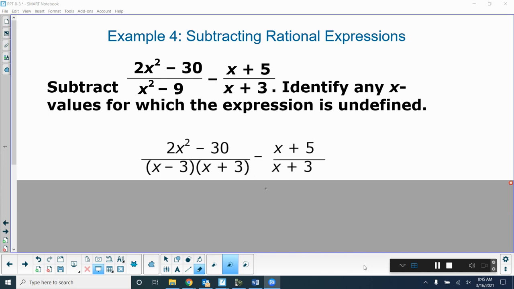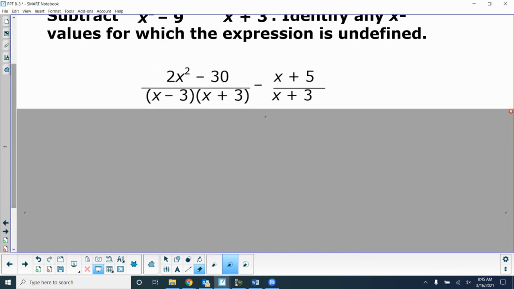To subtract, we have to have a common denominator. You guys all know that, right? So that's what we're finding. We're trying to find the common denominator. I got this denominator on the left, this denominator on the right. What's my common denominator going to be? x plus 3, x minus 3. Whatever shows up, write it down. So you need both x minus 3 and x plus 3. Since x plus 3 showed up a second time, I don't have to write it a second time. If it shows up, you write it down, and you don't have to write it down more than once.